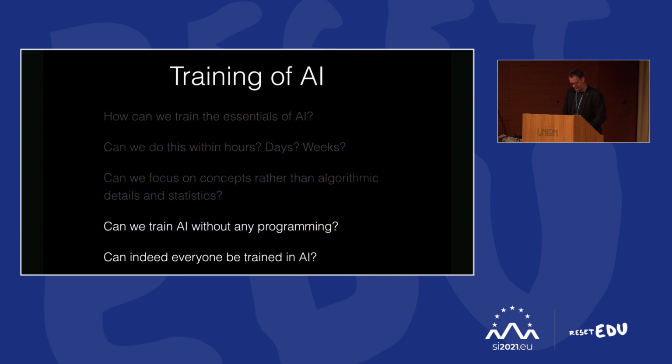The last two questions: can we train AI without any programming? I think I convinced you. So we can train the concepts of AI without any programming. And I think I should emphasize this, it is very important, because if you use programming, you're going to be lost in programming with an audience that will not be computer scientists. Instead of teaching AI, you're going to teach programming and everybody's going to be lost. I think we should teach, especially in primary and high schools, the concepts of AI without the programming. It goes so much faster, you cover so much more ground.